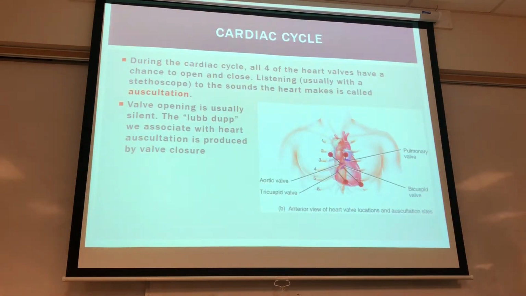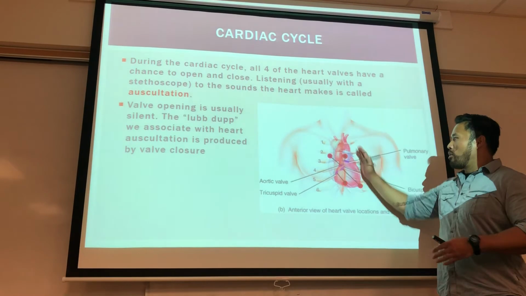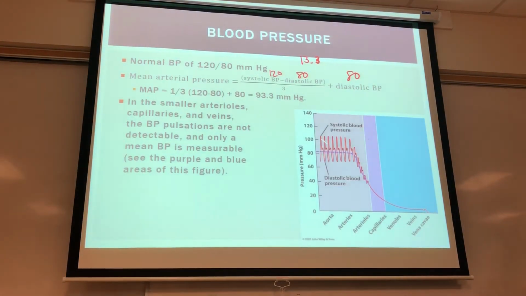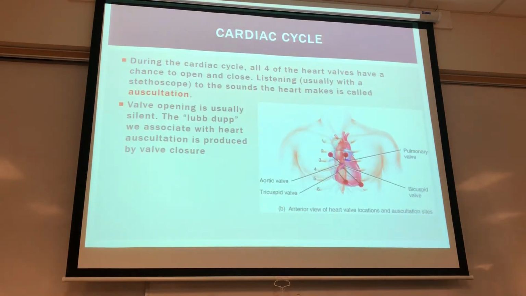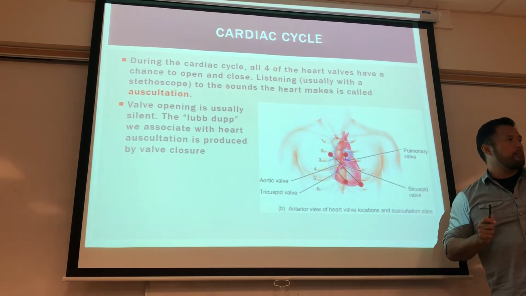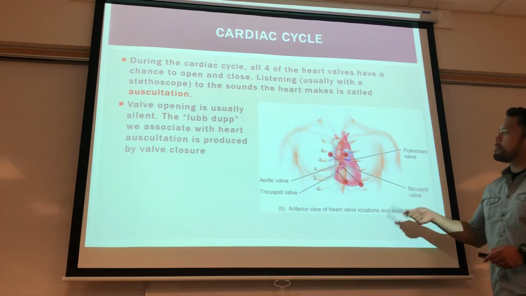In the cardiac cycle, the easiest way to at least derive normal function of the heart is to listen to the valves. So while we're not really looking at the pressures anymore, we want to be able to hear how the valves are opening and closing. So in a process we call auscultation, they listen to the heart. And what we're doing when we're listening to the heart is we're listening to the valves.